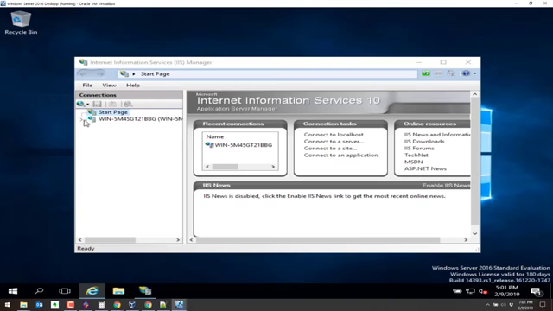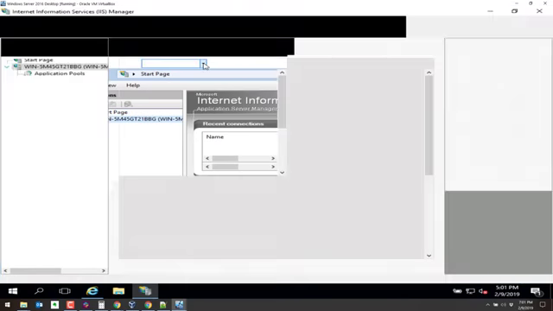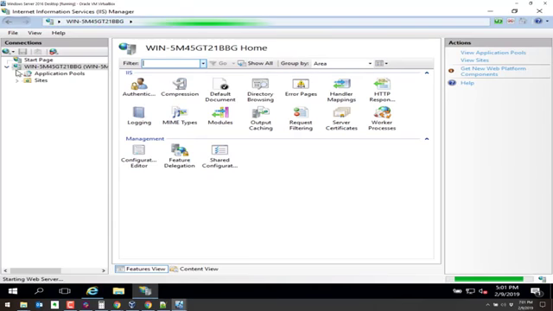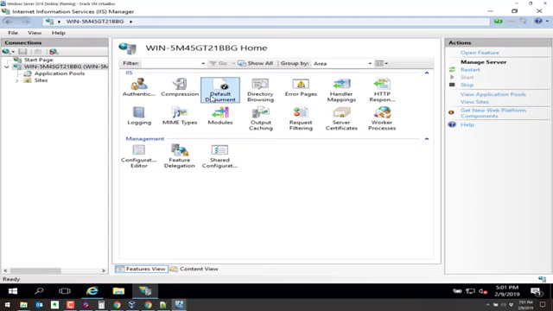Here is the IIS Manager. And we can change that default page if we'd like to. We'll show you where that's listed. So here's the settings.